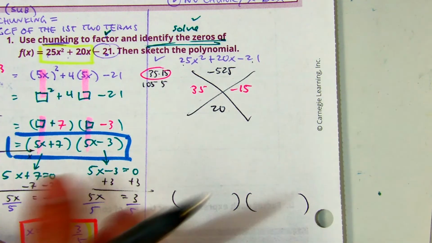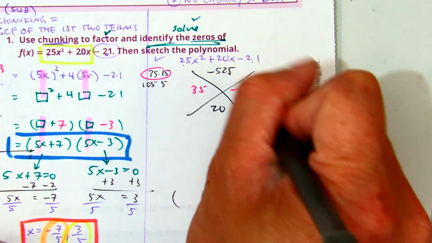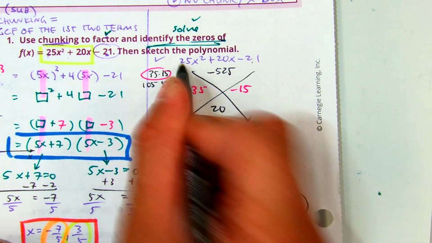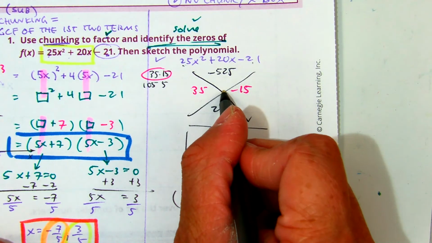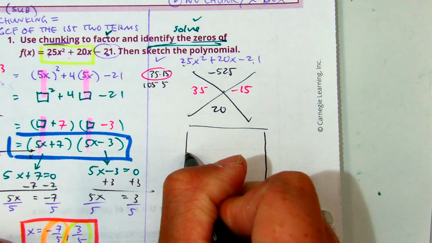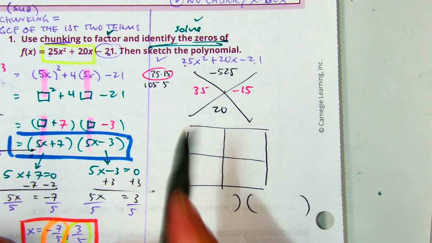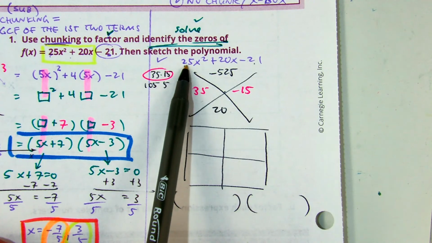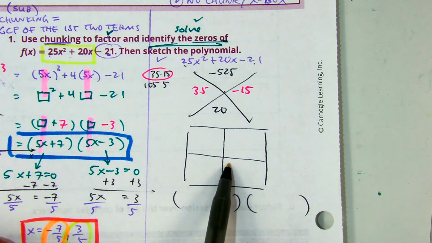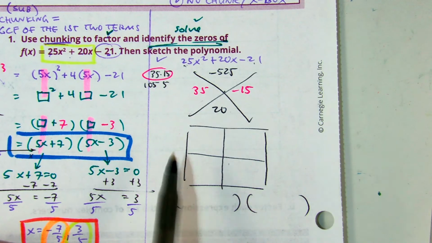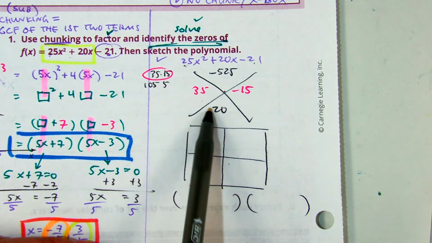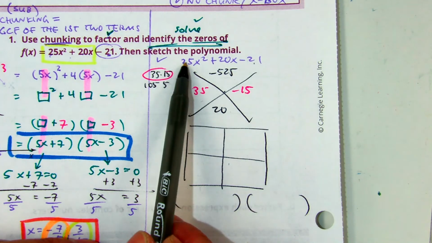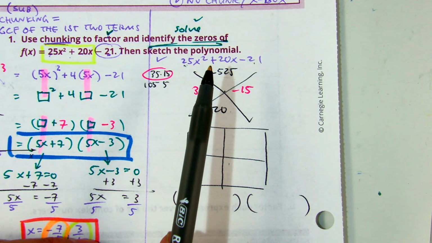Because you only use the x when a is equal to 1. But when a is greater than 1, you have to use both the x and the box. Say that again. Class, is this number bigger than 1? Yes. You have to do both. Yes, very good. Now, if you don't understand that trick, if a is equal to 1, you can actually still use both the x and the box. The shortcut is when a is equal to 1, you only have to use the x.